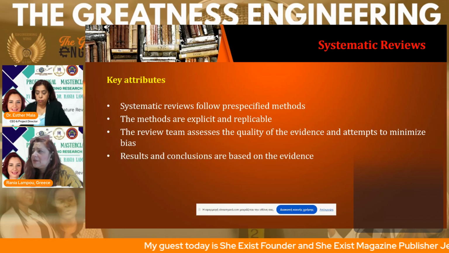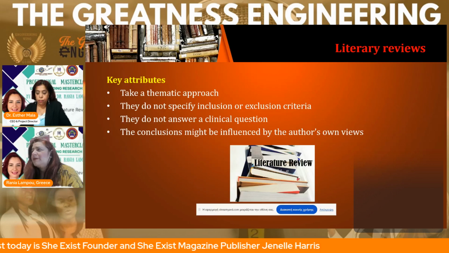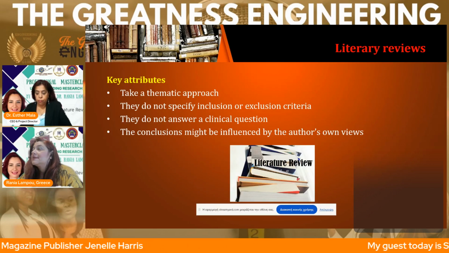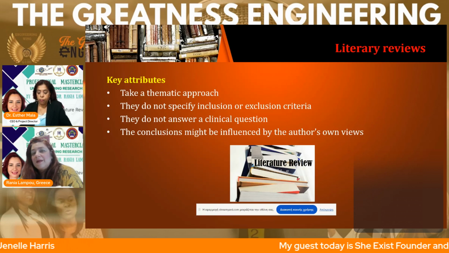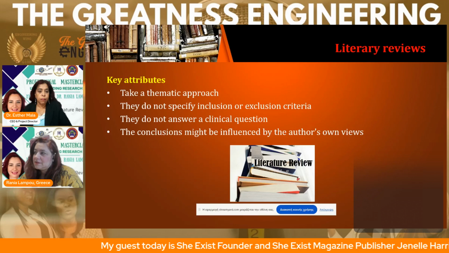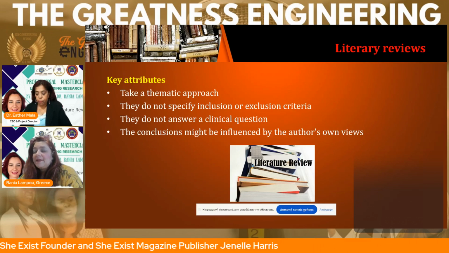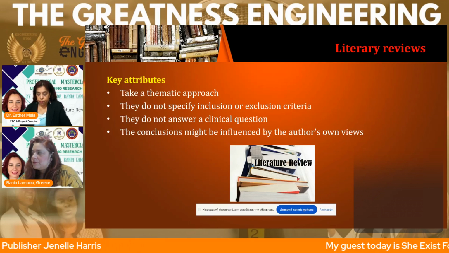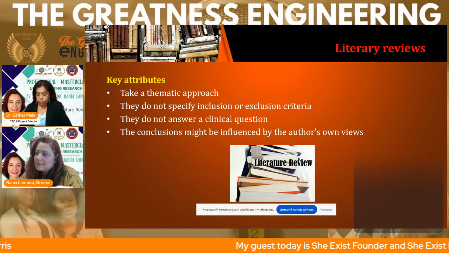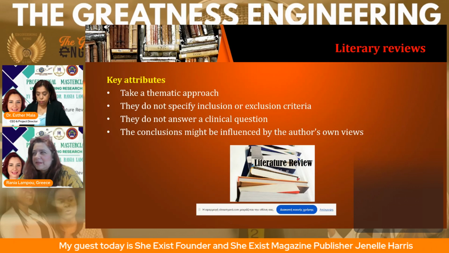And what is the difference now between a systematic and a literature review? The review methods: we said how a systematic review has transparent, reproducible, and defined methods before the search gets underway. So it's important because it helps to minimize the bias. Literature reviews don't usually apply the same rigor in their methods. That's because, unlike systematic reviews, they don't aim to produce an answer to clinical questions. This is the main difference.